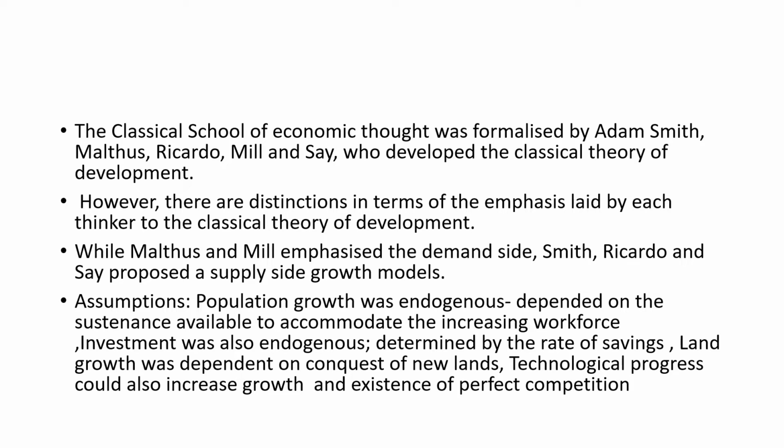Coming back to the classical school of economic thought, the theories proposed by the economists who belong to this school with respect to economic growth and economic development had certain assumptions in common. These are: population growth is endogenous. That means population growth depends upon the sustenance available to accommodate the increasing workforce in the economy. The second assumption is that investment is also endogenous, because it is determined by the rate of savings. It was also assumed that land growth was dependent on the conquest of new lands.